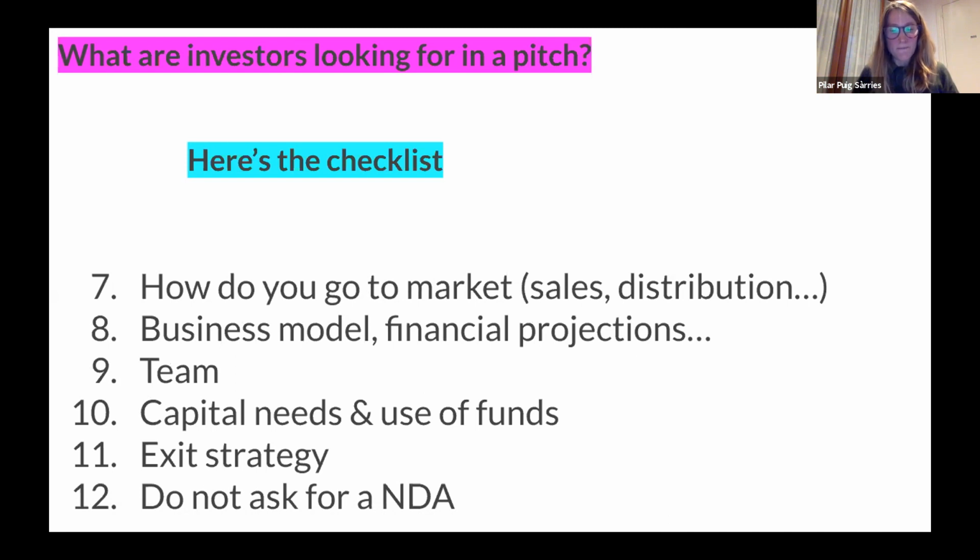Then your team or credibility. It is through your team that I will believe more or less what you are capable of. So do not only include a picture of each one of the members of your team with the job title, but give me a very short sentence about their experience. For instance, the CEO has sold a company in the digital health sector or has 10 years of experience doing research in this same field, or the important information that makes me think that you are the right team.